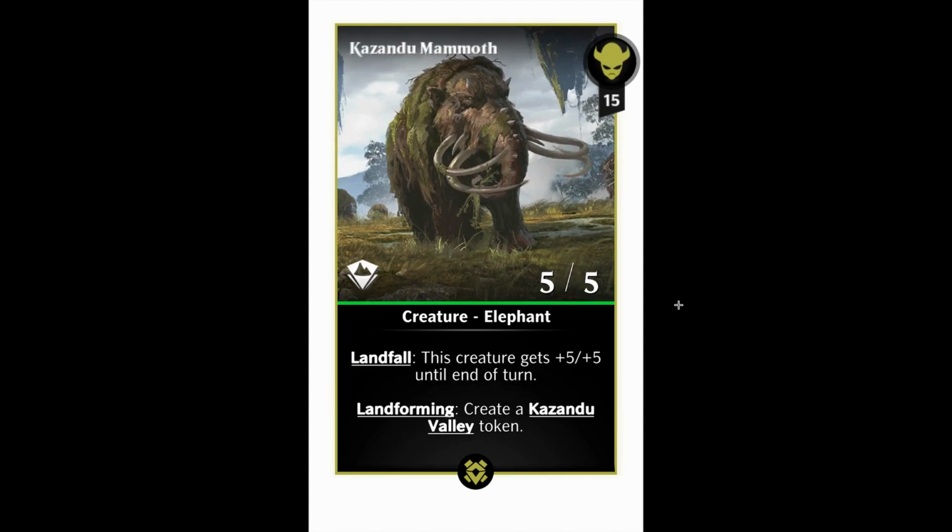Zandu Mammoth. This card is beautiful. So it's 15 for a 5/5. It has landfall, so whenever you match 4 or more gems, this creature gets +5/+5 until end of turn, which is absolutely bonkers because, once again, green gem conversion. So anytime those green gems create a landfall, this creature gets +5/+5 until end of turn. It's pretty easy to loop and get like a crazy amount of landfalls in a turn.